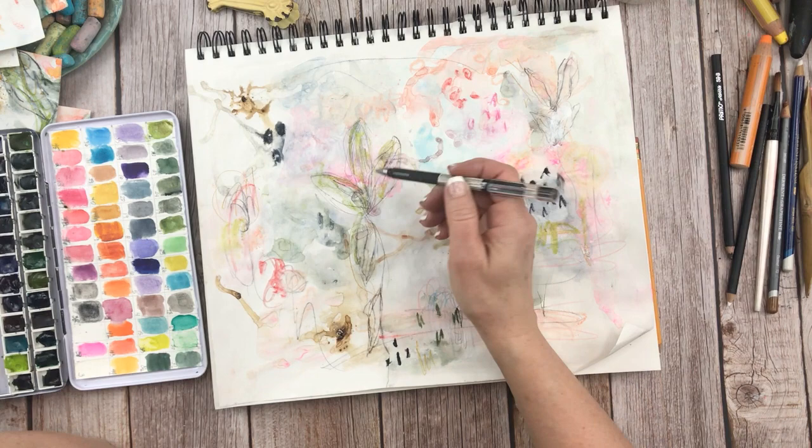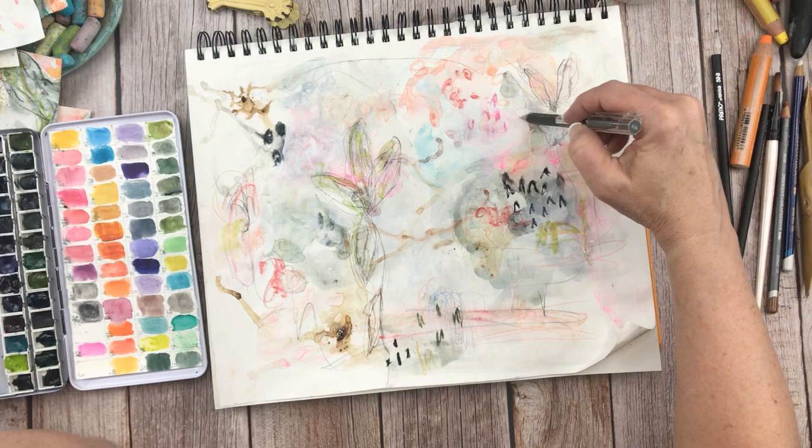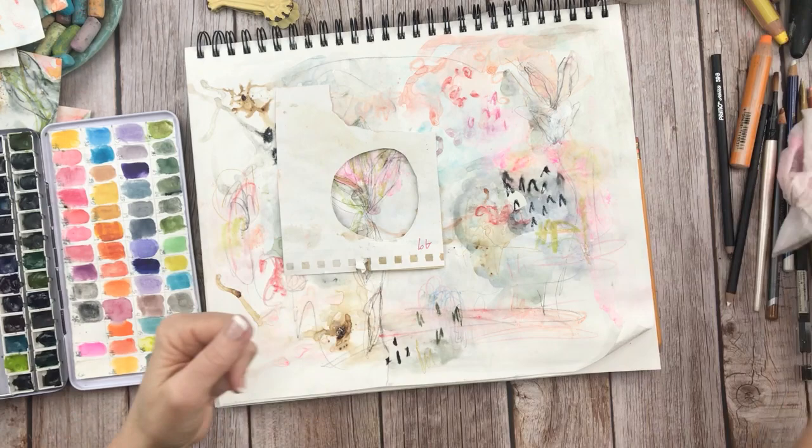All right, this is just a pen. I want to make these lines just a little bit more scratchy. And then even over here. Okay, so let's go ahead and glue this down. I'm going to use a glue stick for this.